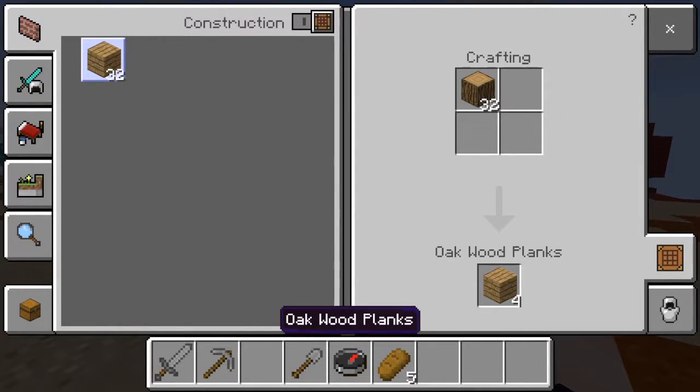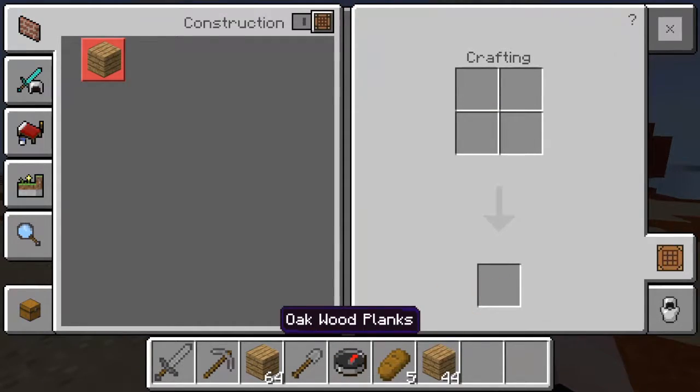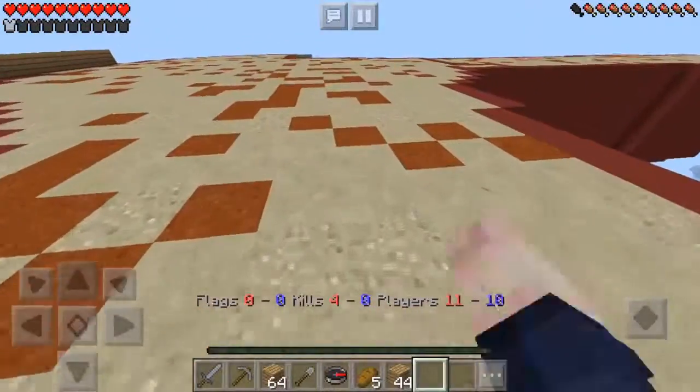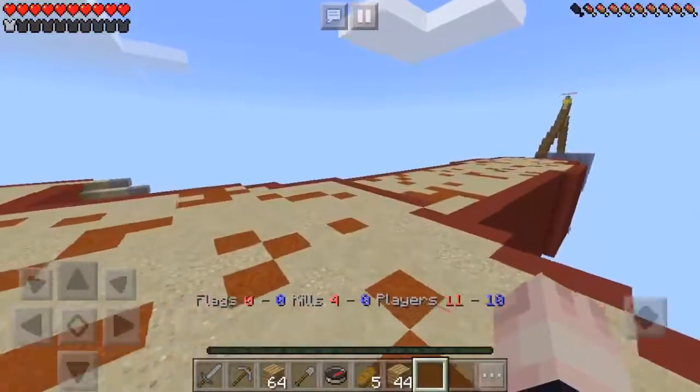For iron, I suppose. Oh, yeah. Actually, let's do this. Make all 32 of these. Make a bunch of piles of wood. Bunches. And also, I have a pickaxe, a shovel, and a sword, with some wooden planks. So that worked.